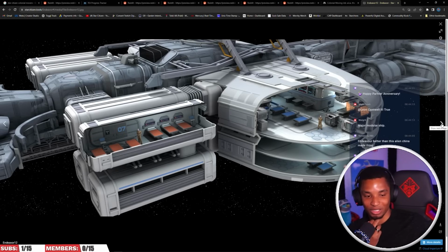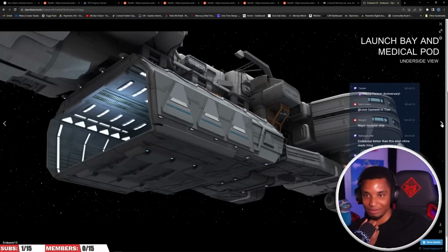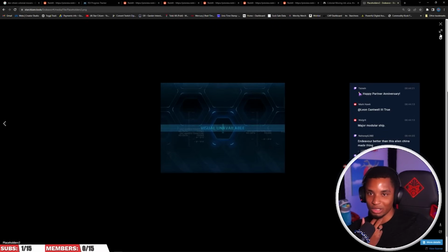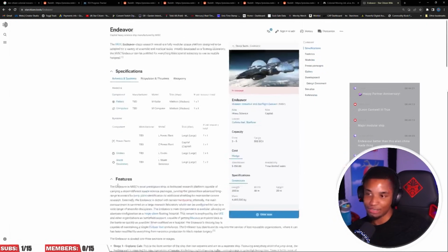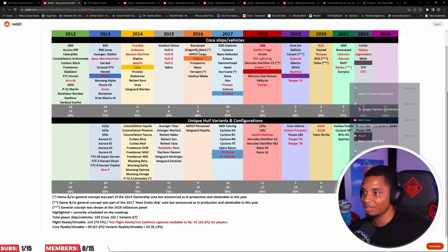There's so much work that has to go into the gameplay before this would ever make sense to bring into the game. But maybe they'll bring it in before that, right? Maybe they'll just make it some giant hunking carrier that flies around doing nothing. We can hope. But yeah, I don't think we're going to see that one for a while. It'll probably be the last thing on here.